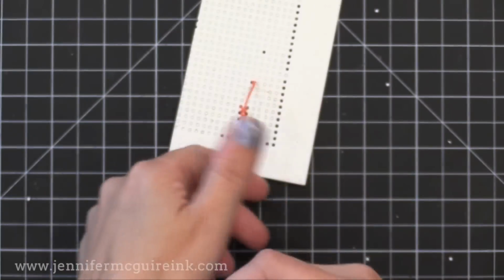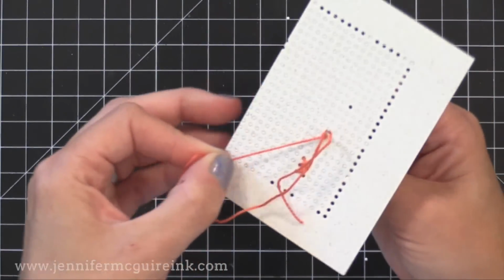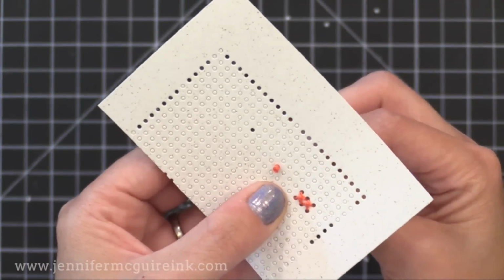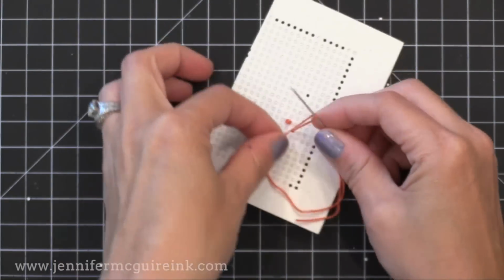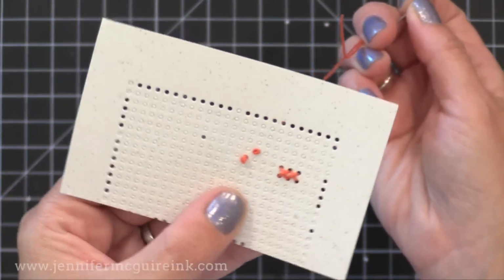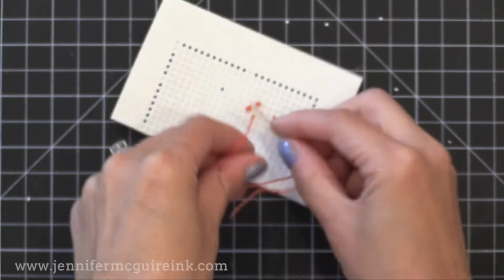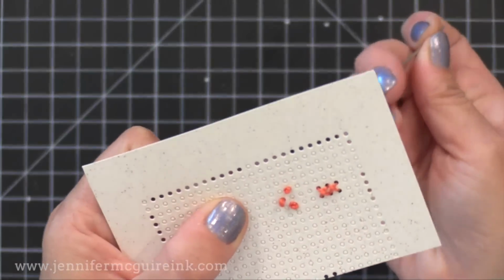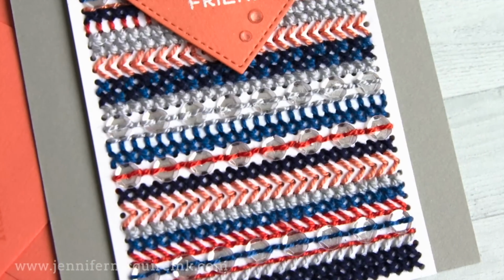You can also do French knots without a sequin. Here I'm wrapping the thread around the needle, going down the same hole, and there we have a French knot without a sequin, and that allows you to create little dot patterns on your project. And I'll do this a couple more times here. Now another thing you can do if you don't like doing French knots is to use a little seed bead to hold your little sequin on. So you come up through the sequin, add a seed bead, go back down through the sequin, and that will hold it in place. But I really like doing those French knots.